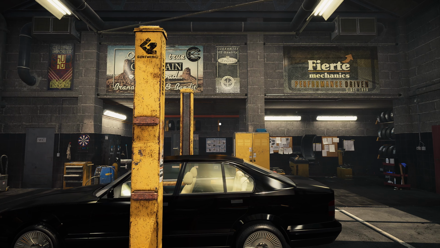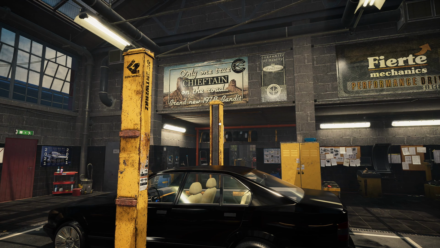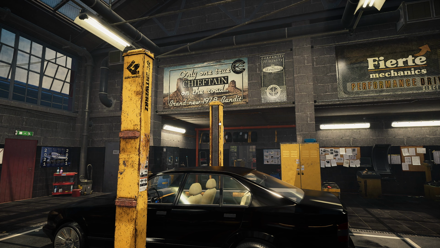I will select this yellow car lift and I got some reasons for that. First of all, it's kinda vital in this workshop. Without it, we won't be able to do most of our repair work for our clients. In other words, we won't make money. And this is actually a good point, because in SAP you do not reflect every single equipment you have in your facility. It will be time consuming and pointless.